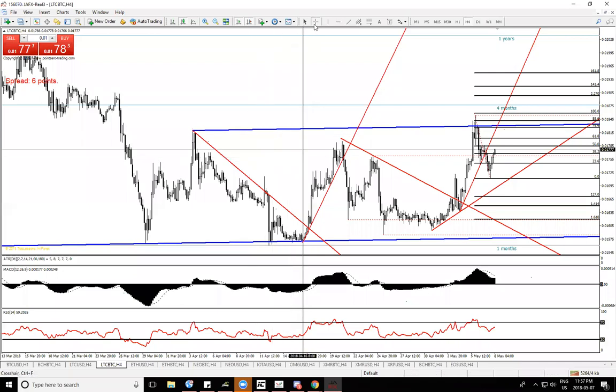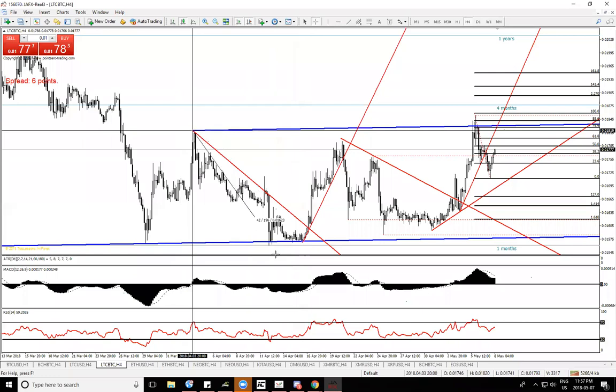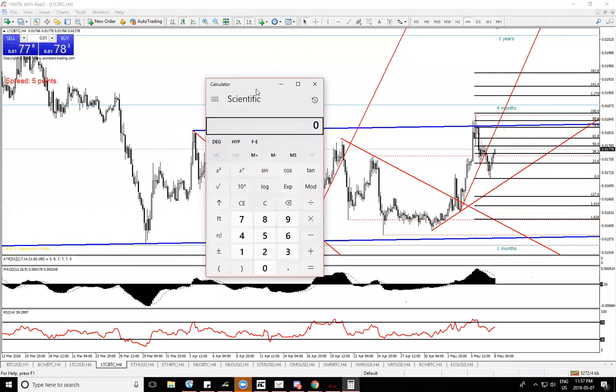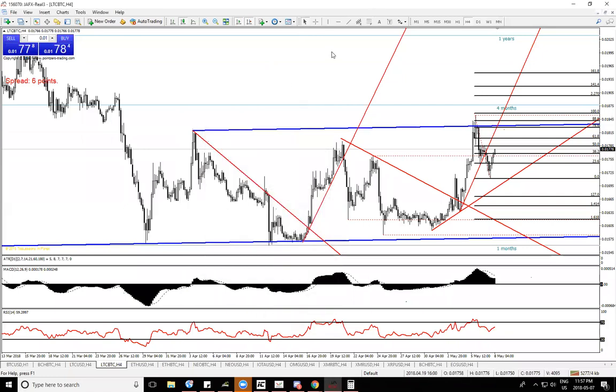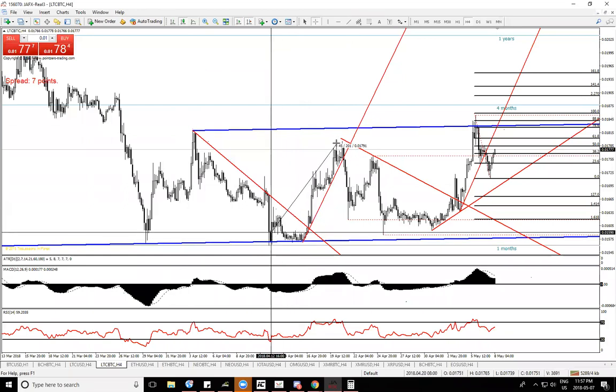But in this case here, if you just calculate on MT4, from the top of the box here to the first time we reach the bottom, that's 52 candles of 4 hours. There's 6 per day, so 52 divided by 6 is 8.6. So a little bit more than 8 days, as we calculated with our ruler in TradingView earlier. So 8 days for that short. If you catch at the bottom here, another 7 or 8 days to go almost to the top of the box. A little bit quicker here, and then a longer trade, because it took a while to get going. But there's still a week or thereabouts.